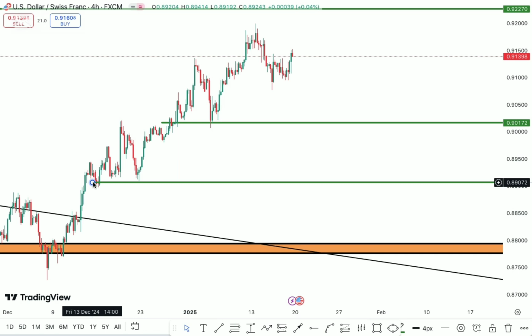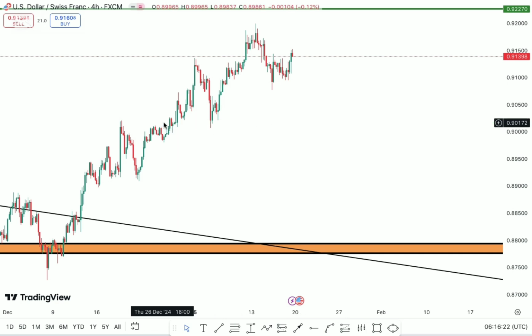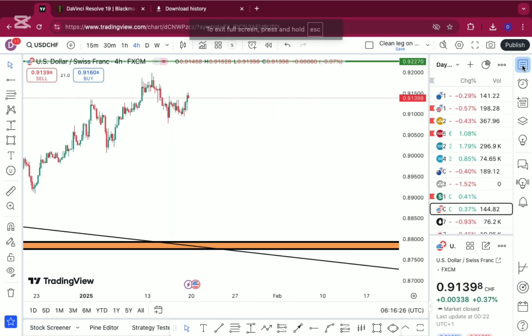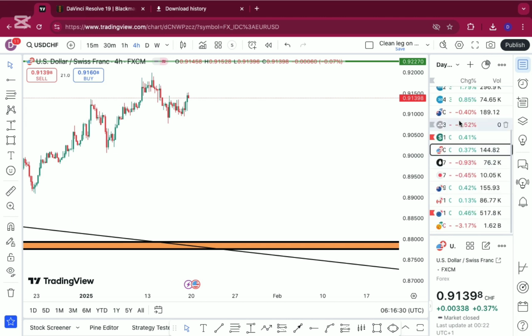But guys, technically speaking, from my experience, the market always tends to fall in deeper. Now with the presidential inauguration coming up, I do not really know how the markets are going to react, because we've seen a tremendous move in the market post Donald Trump's re-election, and the market has just been very active. I wouldn't say haywire, but the market has been quite active. So I do not know what to expect for the inauguration.